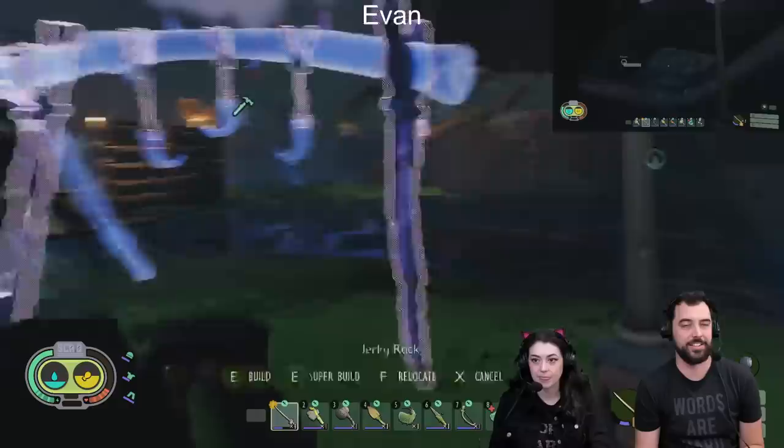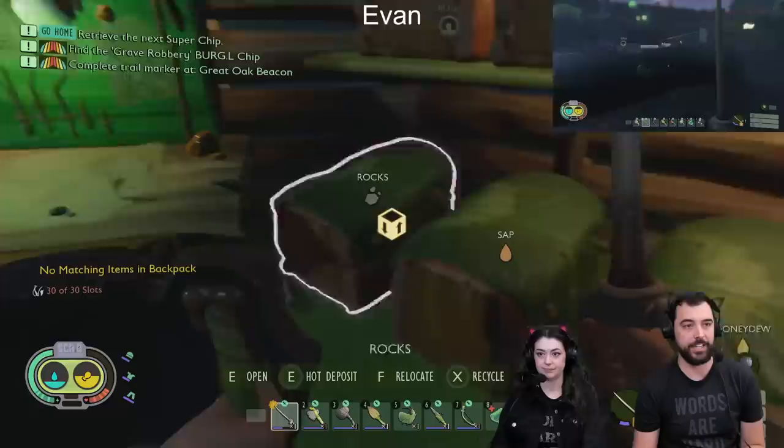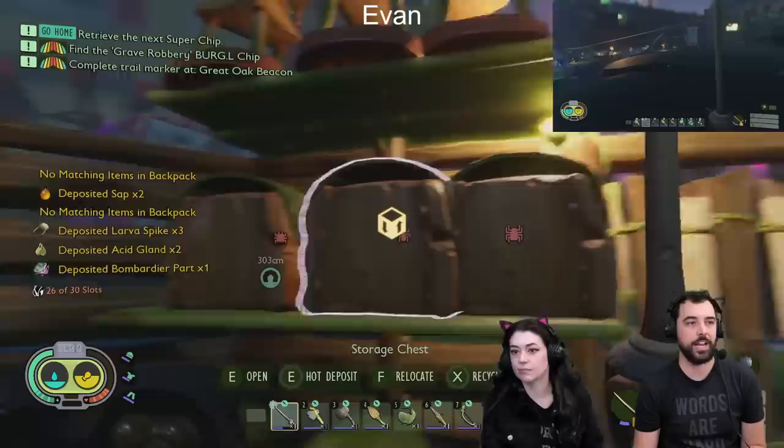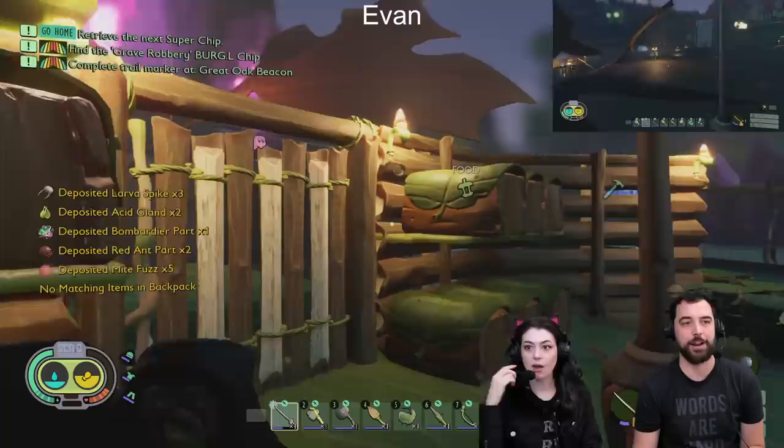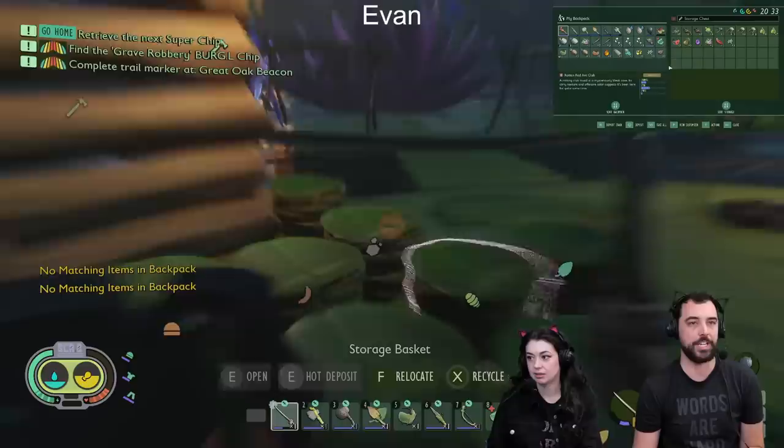How'd you get home so fast? I use a zipline. Want to know something cool? You can hold E at each box, and it will auto-deposit anything that matches into that thing. What? That's a great quality of life thing. So I just auto-dumped all of the matching things.